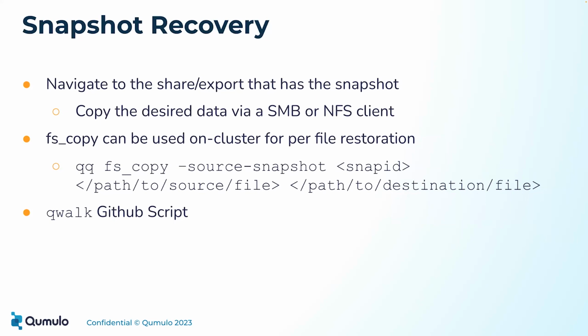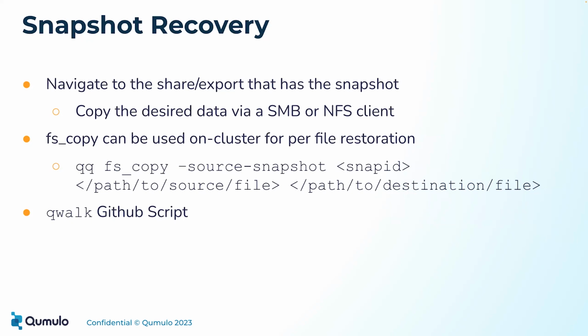If you're looking for more than simply a single file, and you're looking to keep it out of the protocol stack, on the GitHub there is something we call the QWalk script. I'm sure a lot of you have experienced that. It does require a separate system to run on. You don't run it on the Qumulo. You'd run it on a box that has Python loaded on it. And if you're running on a virtual machine, I highly recommend giving it a lot of memory. What this will do is make API calls out to the Qumulo and restore that data for you.